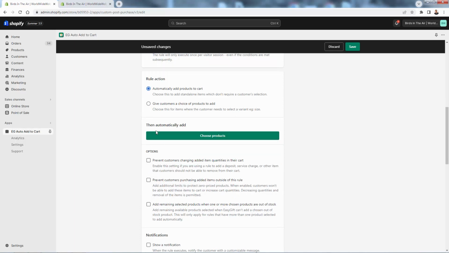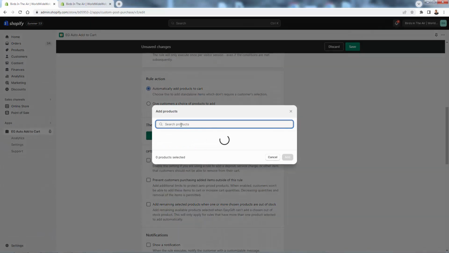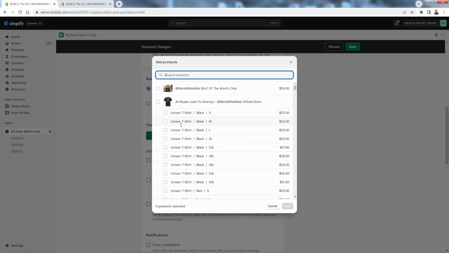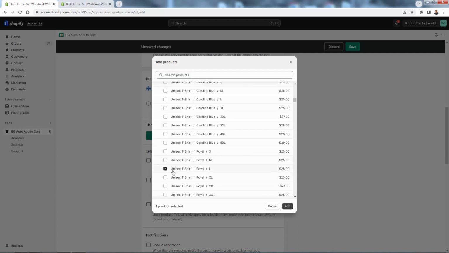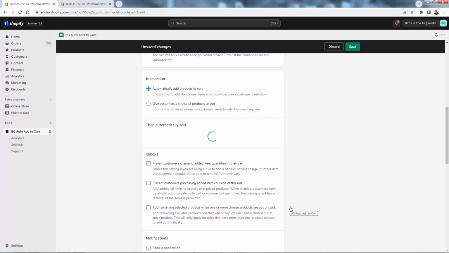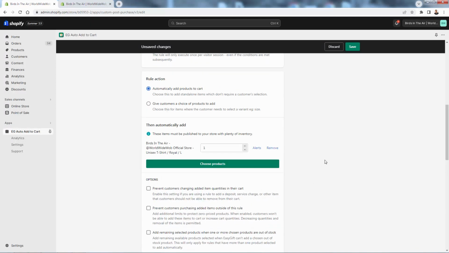Okay, and we literally come down over here and we have automatically add, and we'll select the product, and we'll be able to come over here and search through our entire product catalog. And how about we go ahead and we upsell them on the hoodie, or in this case, the t-shirt. We'll give them a t-shirt of this style. So we have that over here, right? Of course, you could remove it. You could change quantities if you wanted to give them multiple. All right, and we'll move forward.